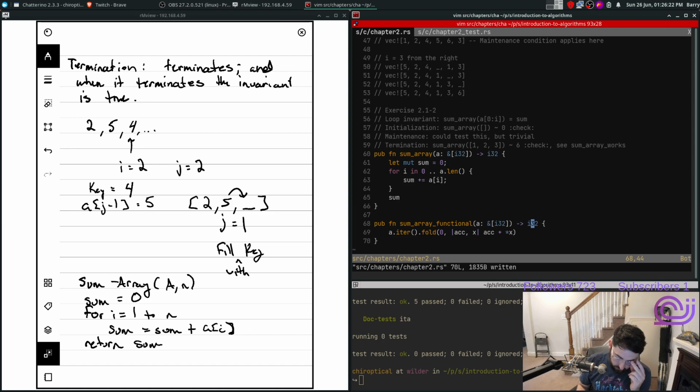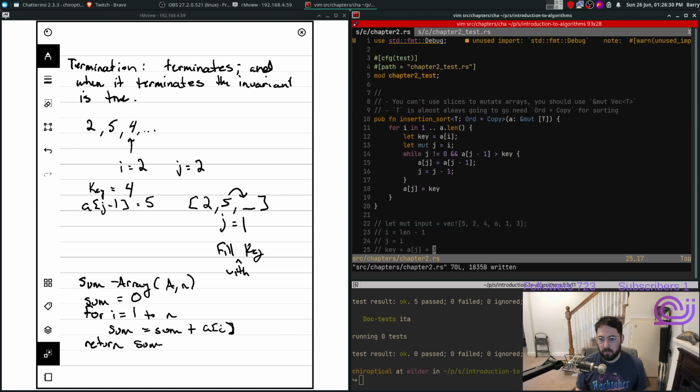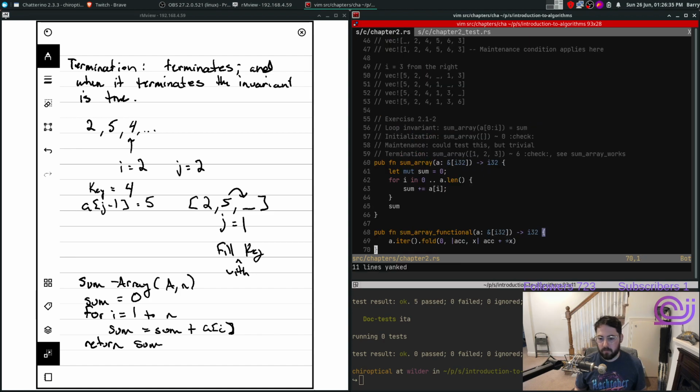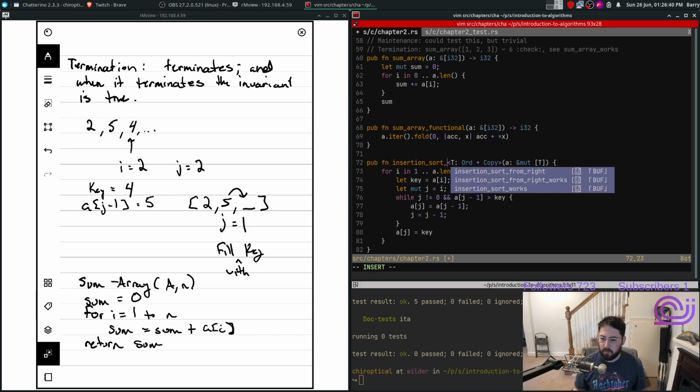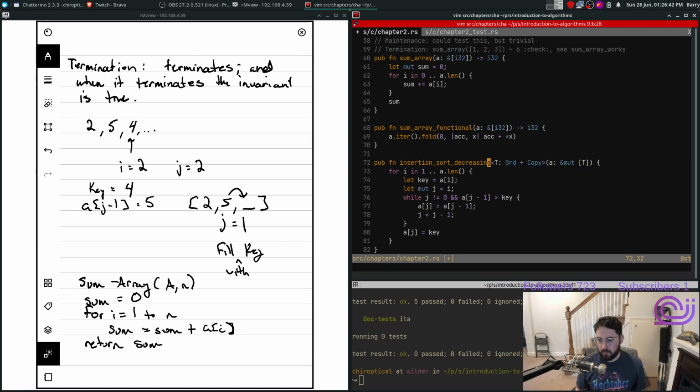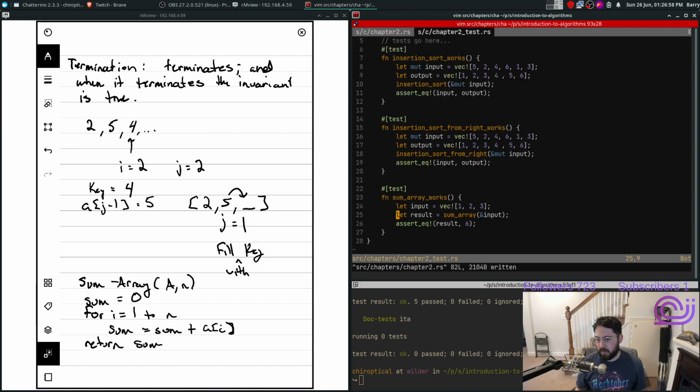All right, so it says rewrite the insertion sort procedure to sort into monotonically decreasing instead of increasing order. Okay. So let's go grab this little one, and we're going to insertion sort decreasing. I would hope all you have to do is flip this. But I need to think about it.